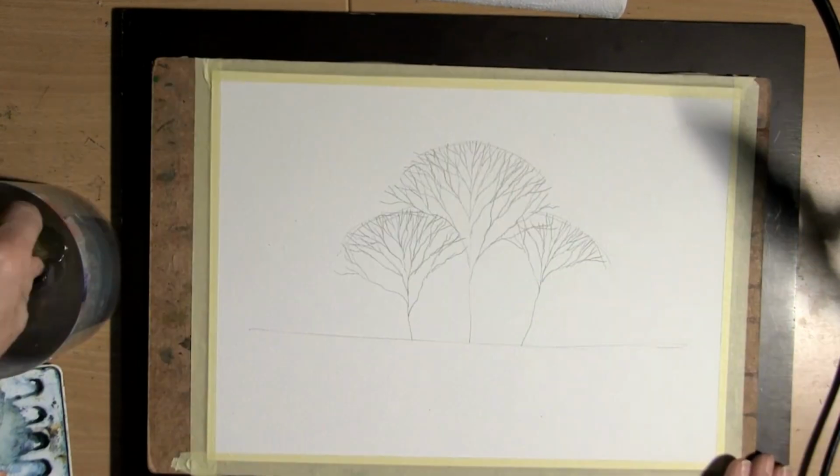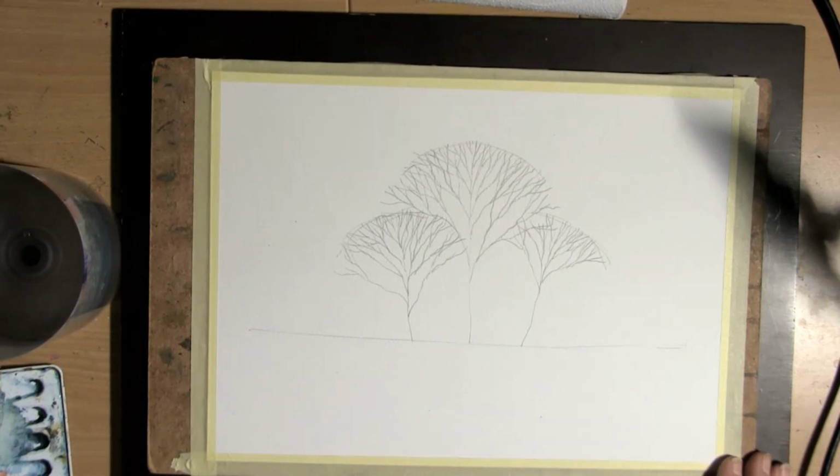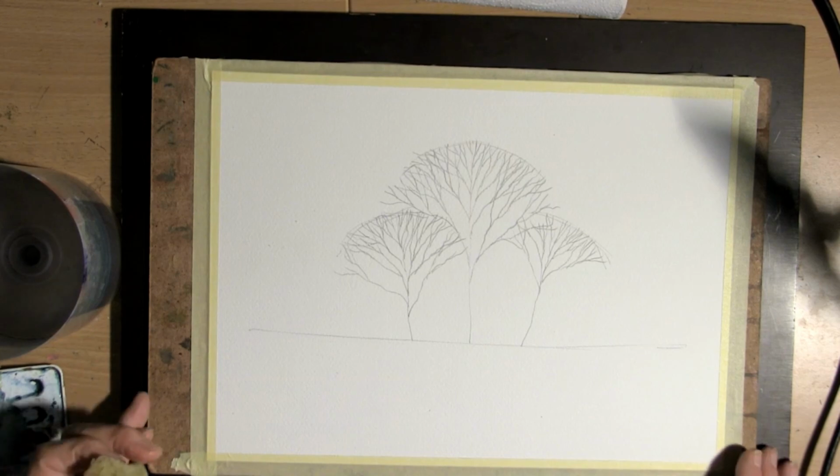Now I'll go back to my sponge here. I'm pressing all the water out, but the last time I don't press it all out. I press it about halfway out. So I've still got quite a lot of water in the sponge here, and I wet the paper with a sponge like this. Doesn't have to be a very big sponge. With a little sponge like this, you actually wet the paper very quickly.